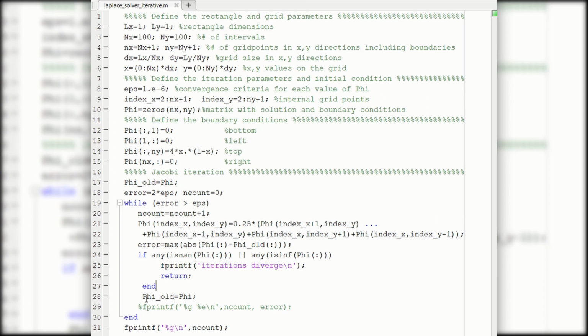Okay, and then at the very end we set phi old equal to phi before we run the next iteration. This fprintf statement here I like to run when I'm writing and debugging the code.